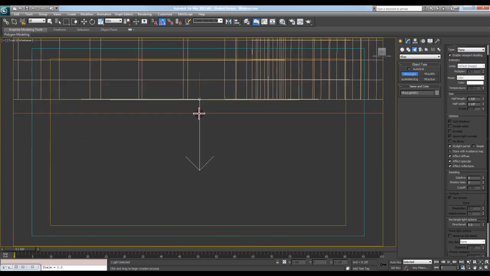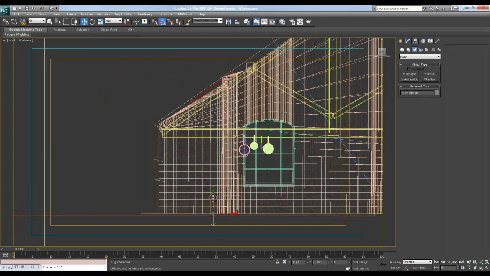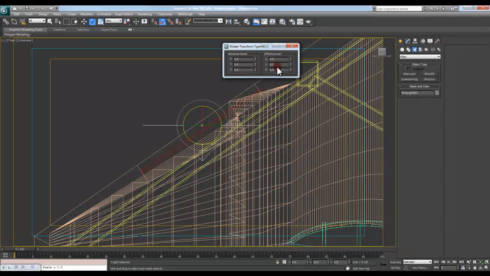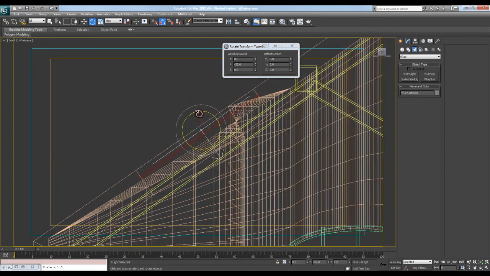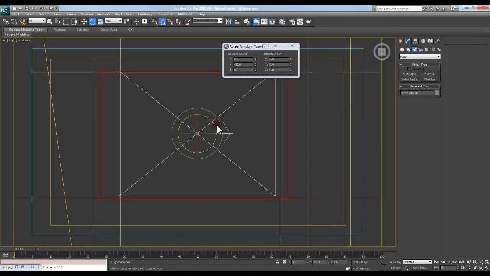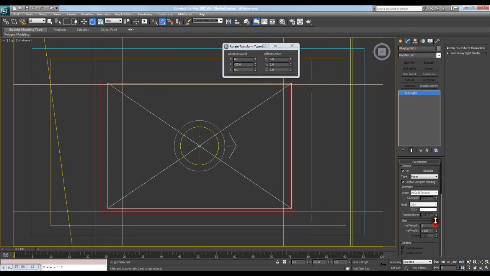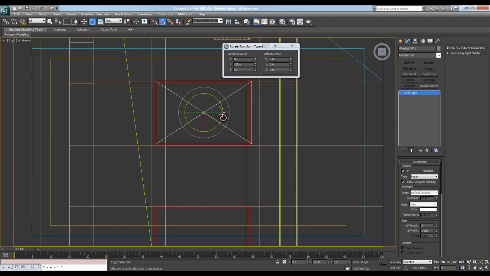And if I go into my front view, I can bring it up to the portal here, and I think it's at 35 degrees, and I want to rotate it in the Z, I believe. Yes. And then if I go into my top view again here, I can go back into my modify panel and just spread out my length a little bit so that it fits in.